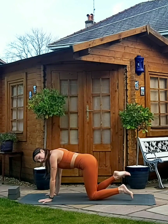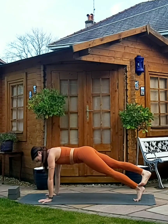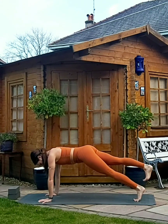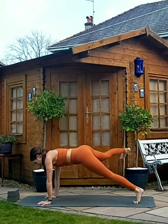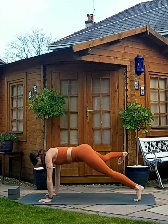As we lower, we're going to curl the left toes under. We're going to lift ourselves into a full plank. Flex the right toes, the right foot's going to go out to the side and come back onto your heel. We've got 10, 9, 8, 7, 6, neck is long, 5, 4, keep it going, 3, 2, and 1.